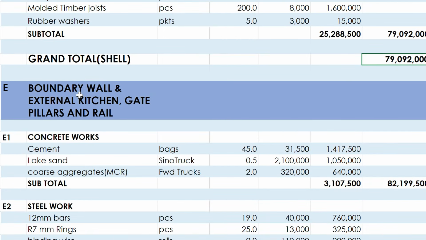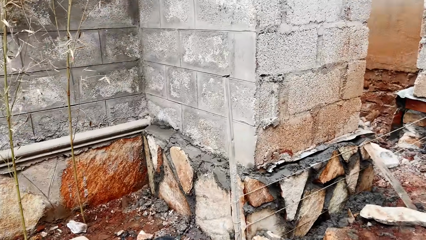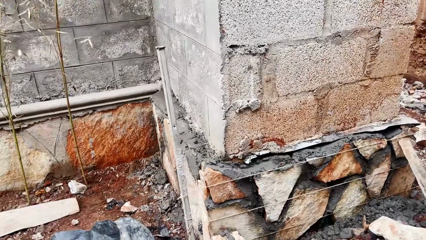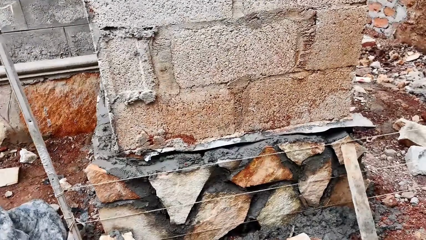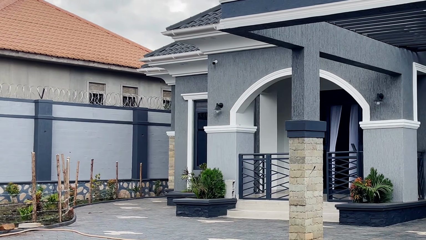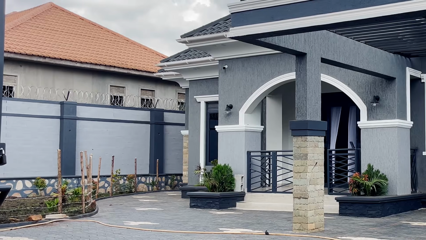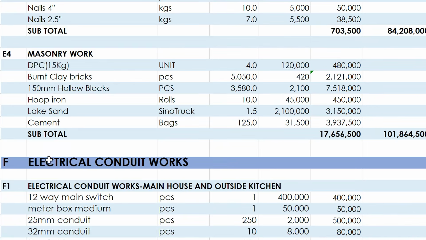So if you don't install that, you might have your gate rail warping when cars run over it and things like that. So in this scenario, this includes the boundary wall, just plain building. Also, you might want to note that our boundary wall was quite high. If you see in the videos, whereas the standard boundary wall might be about 1.8 or 2 meters, this one was much taller than that. For security purposes.